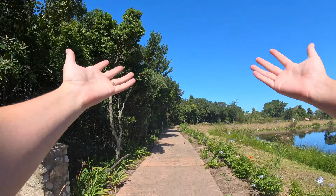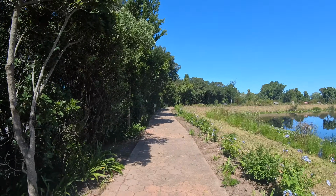So I've just been walking around with the Go 3S on the little necklace pendant thing, which is really nice if you're wanting a hands-free experience and just walking around documenting whatever you're doing. It feels very unintrusive. I feel like it's just a really nice overall experience, and it doesn't feel too much like you're recording. You can just do your own thing and just have it be there. And obviously you have the little Action Pod to reference what you're filming and see exactly how the footage is turning out, which I find really helpful.